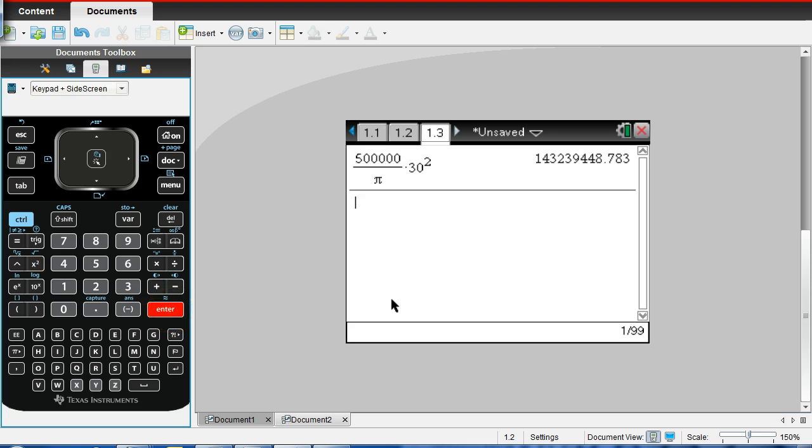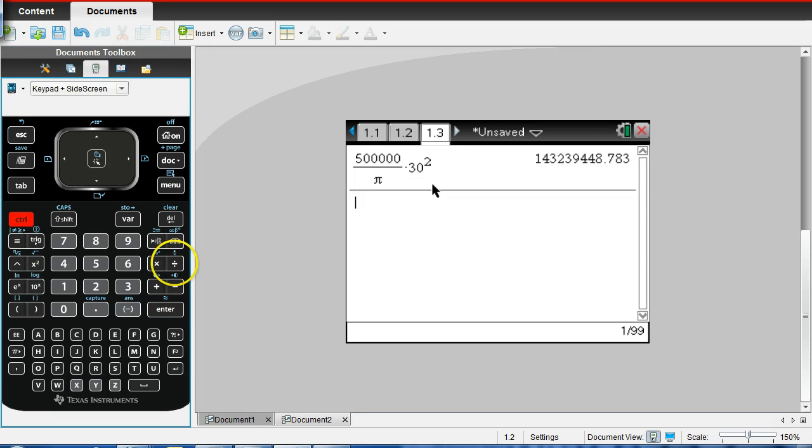Here's my answer. Now, not only should the answer tell you that something's wrong, but you should also look here, because the nice thing about the calculator is after you hit enter, it shows you what it just computed. If you notice, it had 500,000 divided by pi, it's doing that first, and then multiplying that answer times 30 squared. Well, if you don't have this calculator, what you're going to have to do is the part that we're dividing by, that goes in the denominator, you'd want to put parentheses around that. But the nice thing is if we have this calculator, what we can do is this.